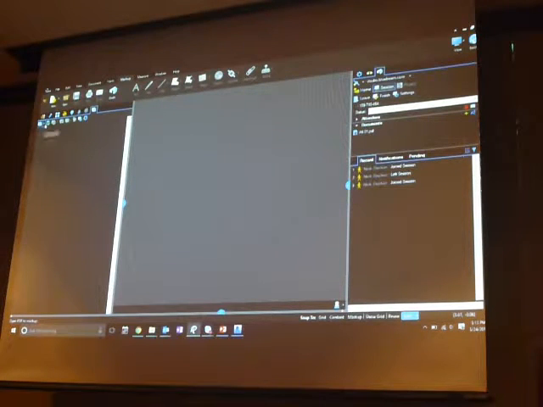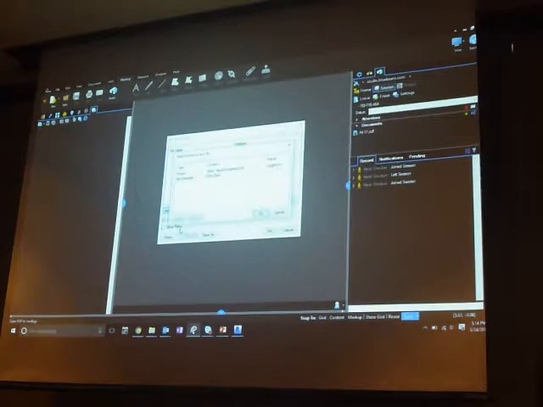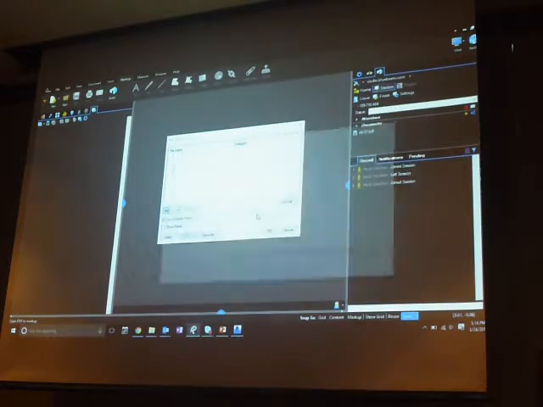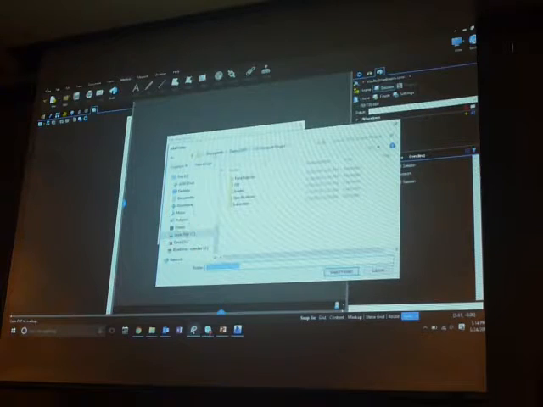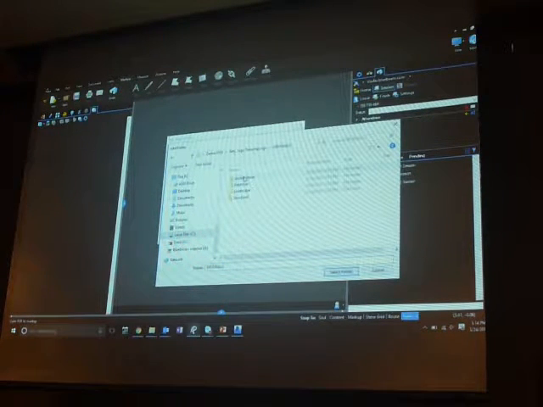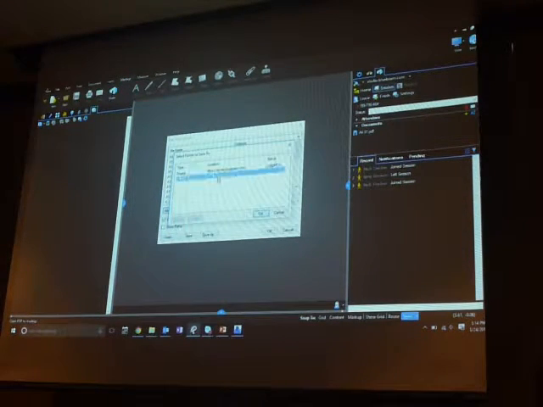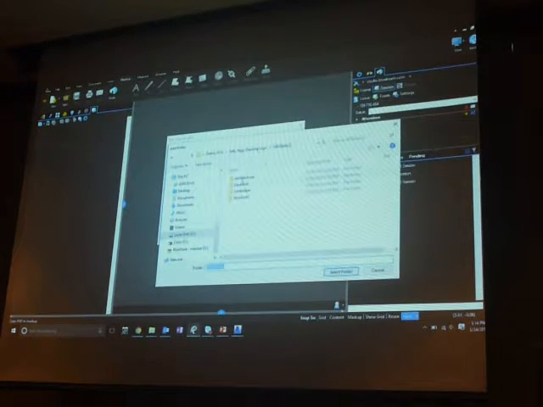So I'm going to go ahead and show how to set one of these up. I'm going to run through just starting a brand new set here, and I'm just going to add a folder of information. I'm going to pick my original architectural files, pull those in, and I'm going to add my electrical files as well.